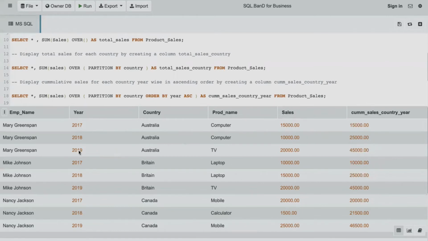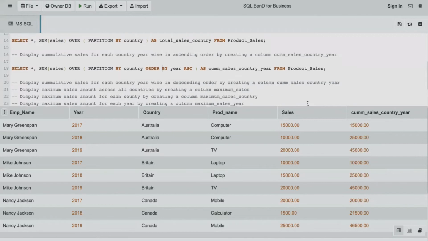Then it gets 3 records, 17, 18, 19 for Australia. It does sum of all the 3 records, and it gives us the total sum, which is 45,000, right? So this is how cumulative sum works. If you give an order by, it just changes the dynamics of the query altogether, and it will give you the sum in this way.